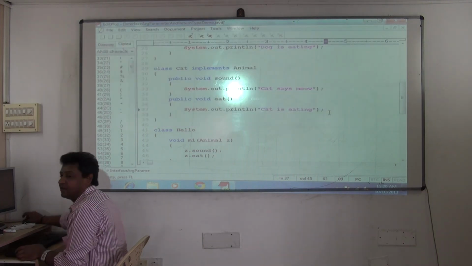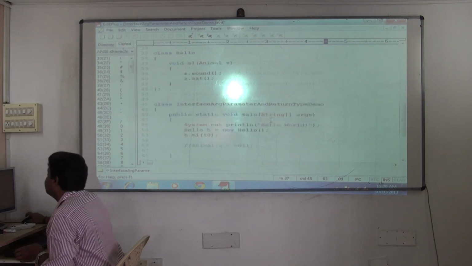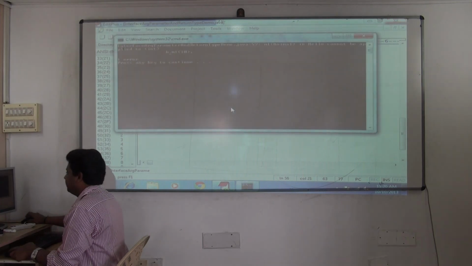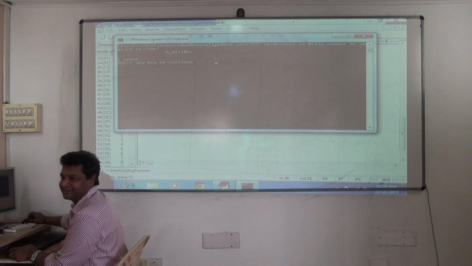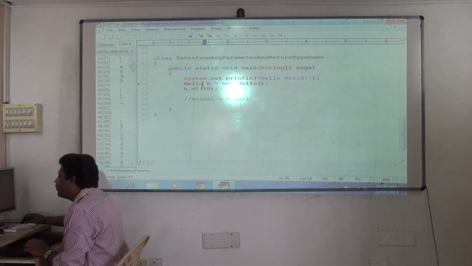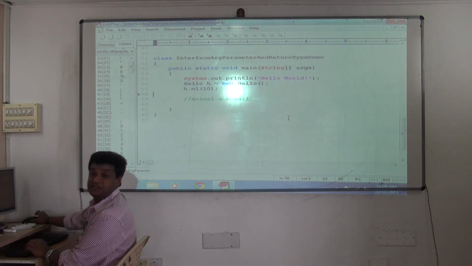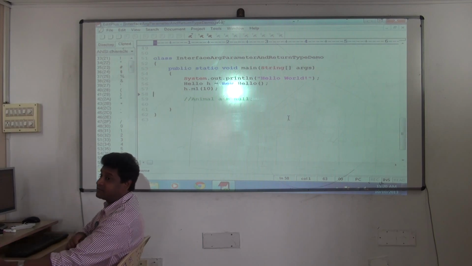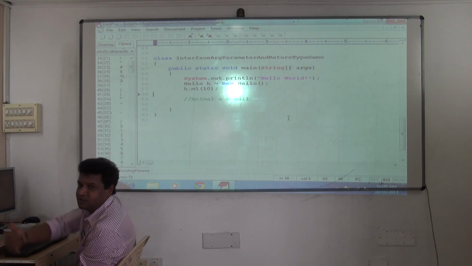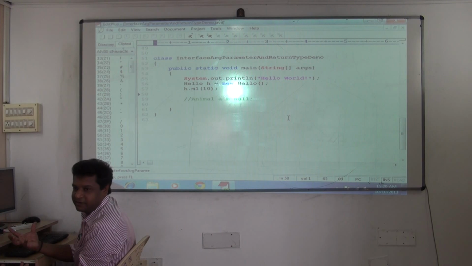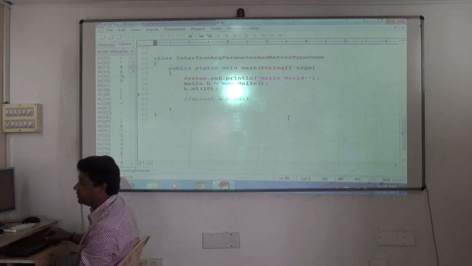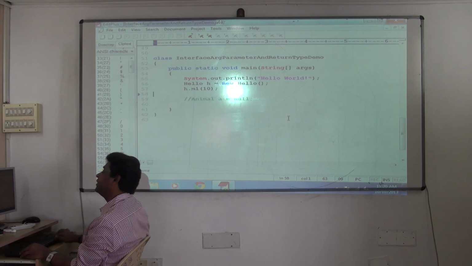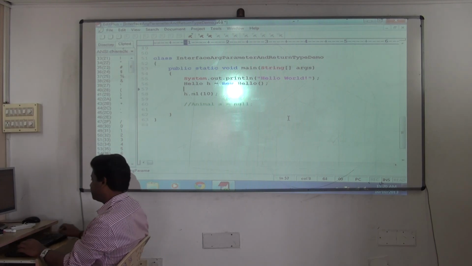Okay, so now we are getting that error. h dot m1, and now what is this error? So you are sending a wrong argument. Java is strictly type checked. In other languages they compile, but during runtime you start getting problems. The beauty of Java is it reports these errors during compilation time. Java is strictly type checked. If I don't send an object, I'm sending an int value here. You understanding now?